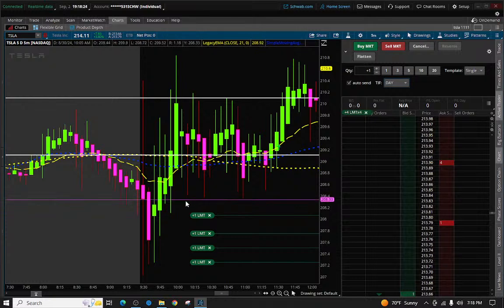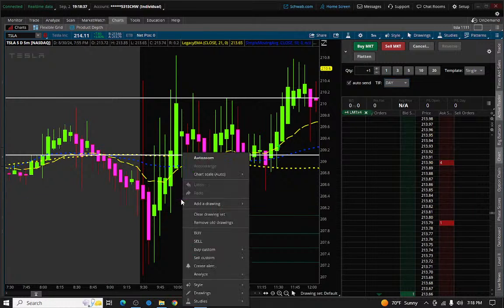Okay, on your computer, you line your cursor up with the body where the WICK begins and the body is. And we're buying, so you right-click your mouse, and you see where it says buy right there?